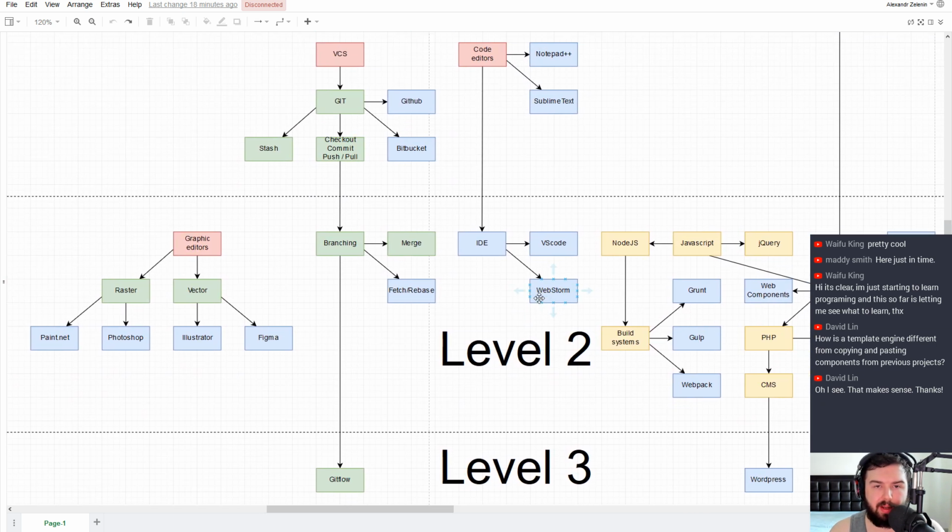Okay, so let's go next to version control systems, and now we have branching. By branching, I mean the ability to create new branches and maintain them. Branches are like different versions of something. So for example, someone asks you to change the button on some page to a red button.